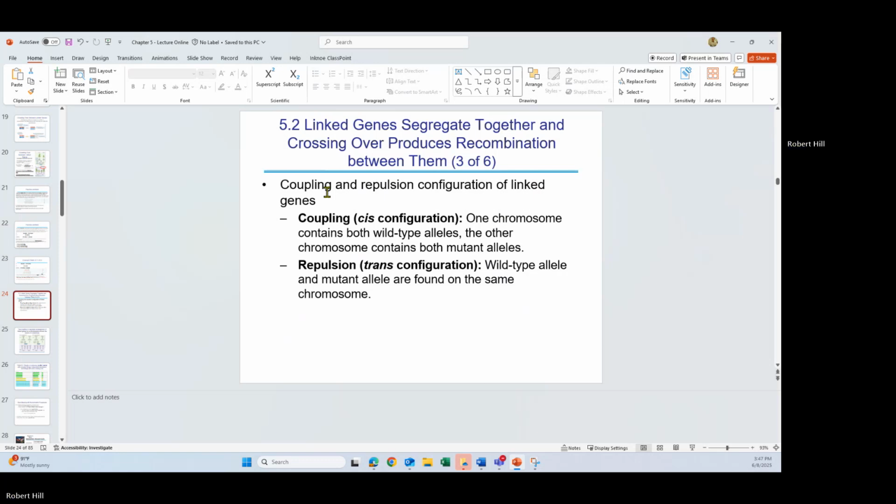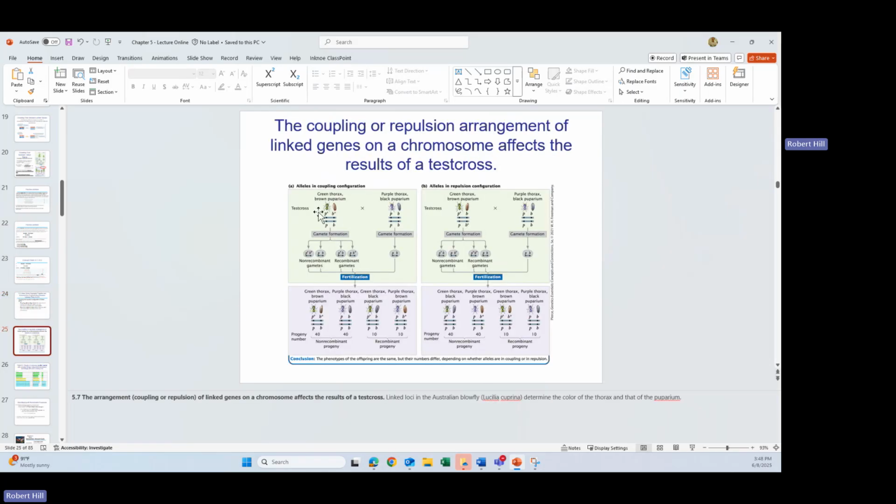Now, maybe this doesn't mean anything to you yet, and that's fine. It will start to mean something, and you'll be able to pick out if things are cis or trans quite easily when you start looking at scenarios like this. And this is the nomenclature I want you to start getting kind of used to, because this Drosophila manner of showing genes and doing crosses on chromosomes is going to become more common.